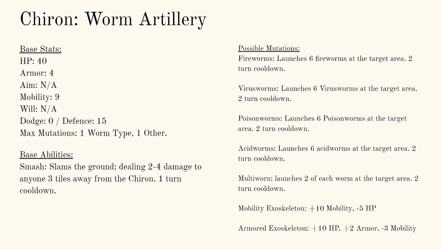0 dodge, but 15 base defense. Max mutations, 1 worm type and 1 other. And the base abilities, they always have a smash ability, which is they slam the ground, dealing 2 to 4 damage to anyone 3 tiles away from the thing. 1 turn cooldown. So at least they have some sort of self-defense on the battlefield, and they're not just launching worms everywhere as people are swarming it with shotguns and swords and stuff.